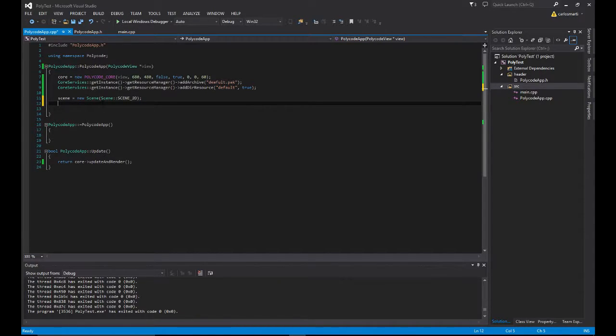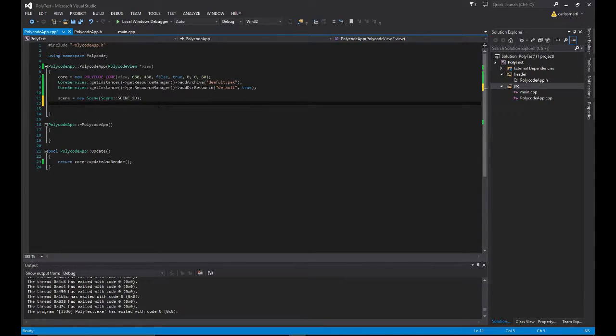So now that we have our scene, if you remember correctly, we needed to set the camera in the Lua scripting part that I did last. We needed to set the camera to the same size as our window, or else it's gonna look all messed up, all weird.